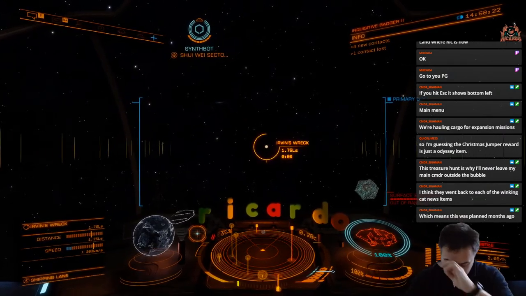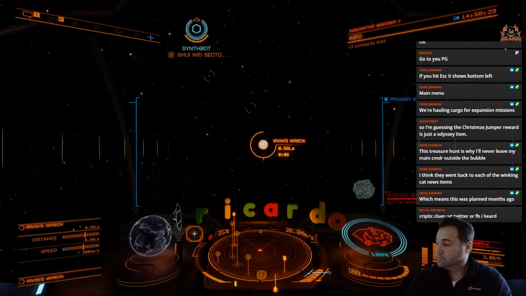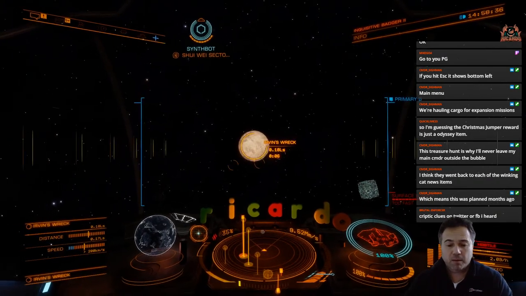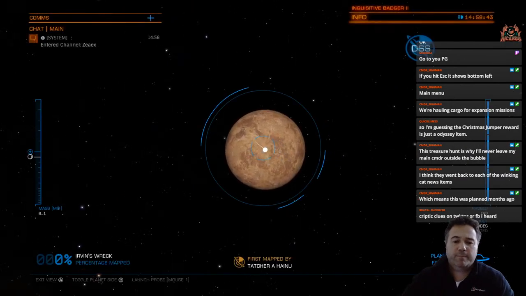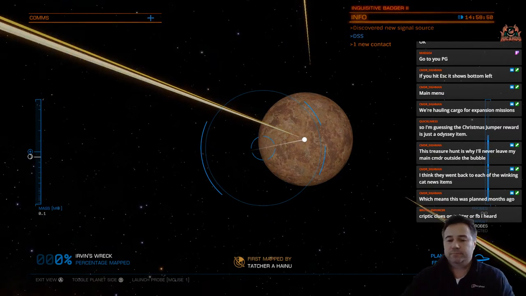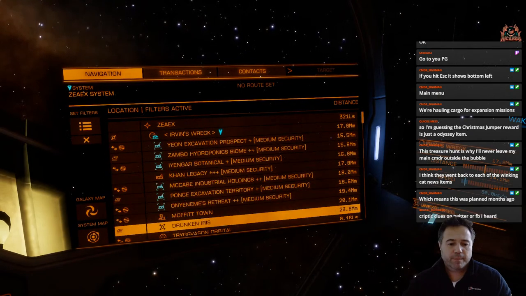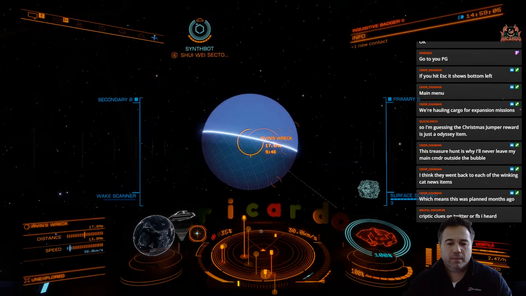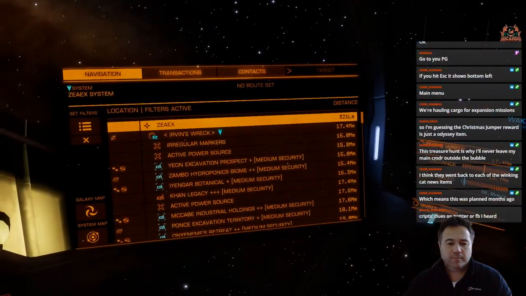So here's Irvin's wreck. Is that right, Brutal Enforcer? Cryptic clues on Twitter or Facebook? Again, I haven't really seen much. Right, scan him up. Here we go. What have we got here so far? We've got nothing. Surface scanned by 50%. Surface scan complete.